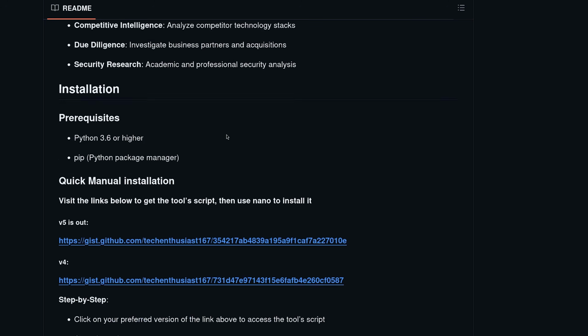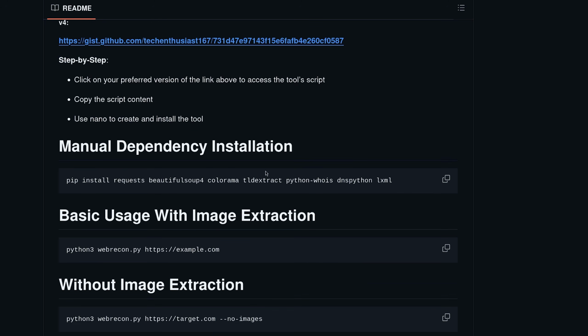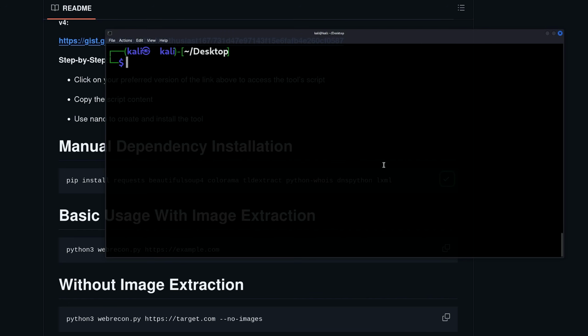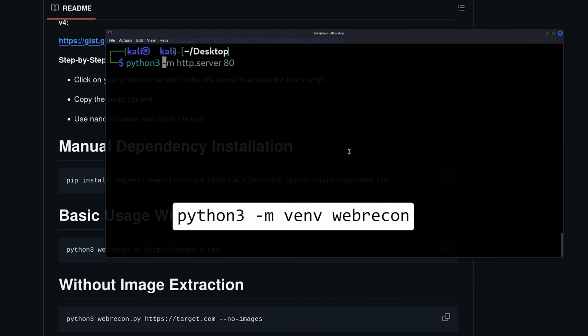So to use this tool, all you have to do is first install the dependencies. So what I'm going to be doing is that I'm going to create a virtual environment by typing python3 -m venv, and then I'm going to be typing the tool name, which is WebRecon.